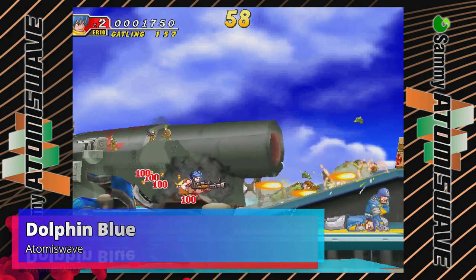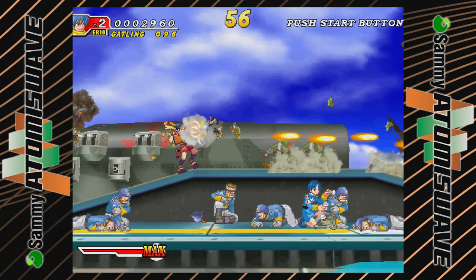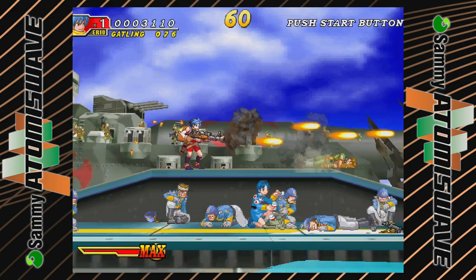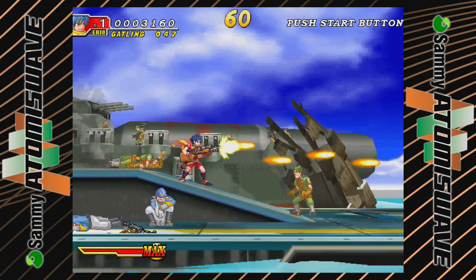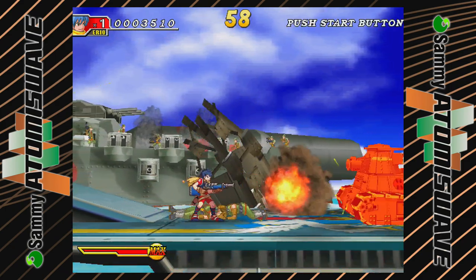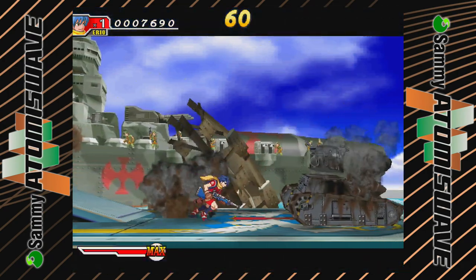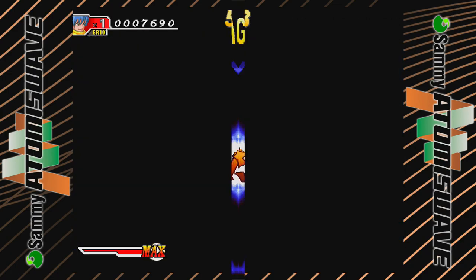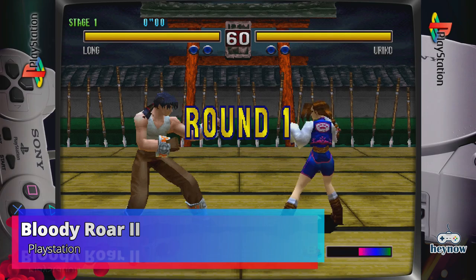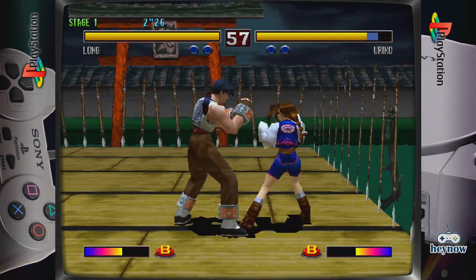Atomiswave Arcade works great here. PlayStation 1 games work very well, and here Bloody Roar 2 works great.